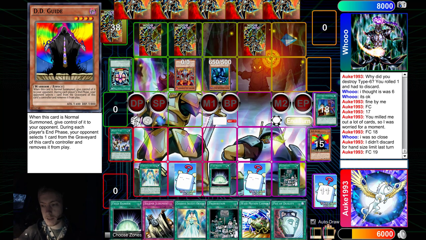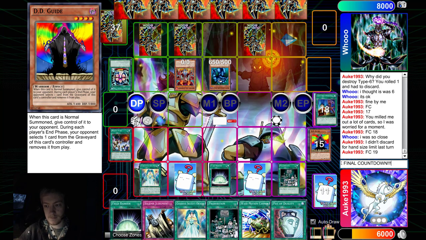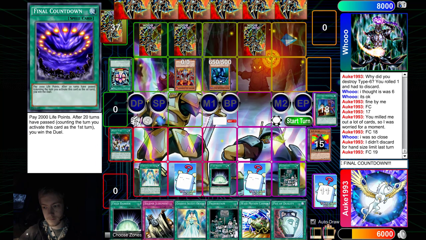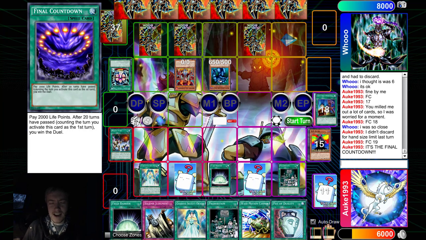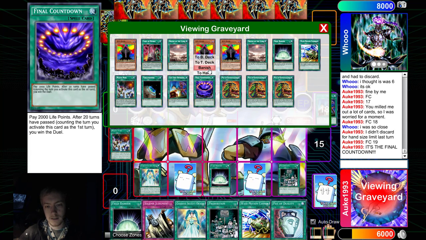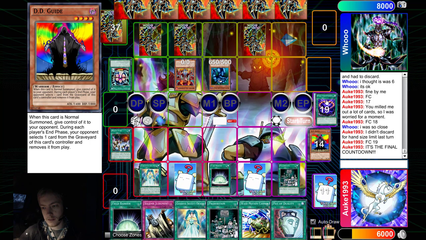19. Final turn. It's the final countdown. Do they realize it, or do they think, why did he keep putting FC with a number in the chat? I'll just banish it to show.